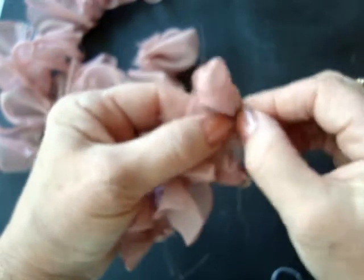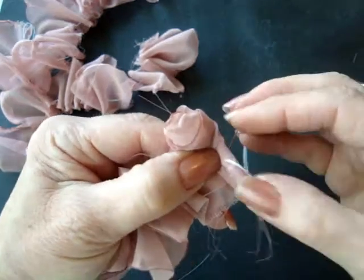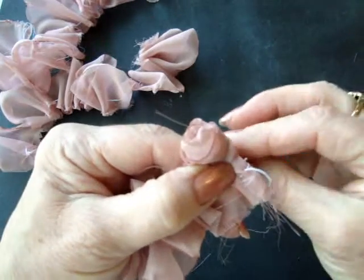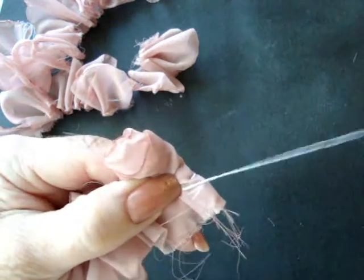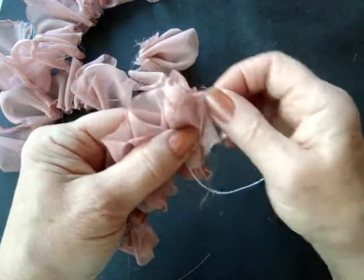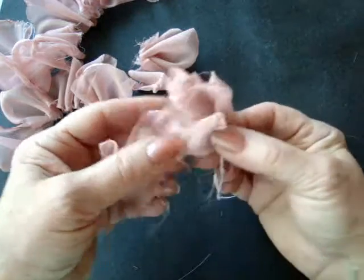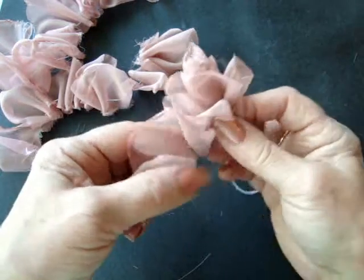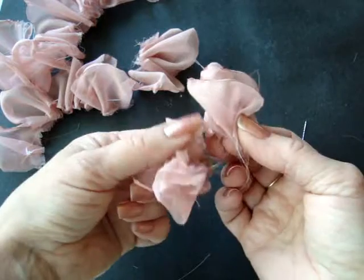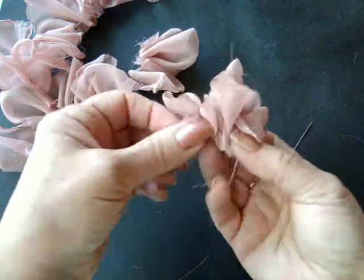So I'm just going to pinch it all together and take a few stitches with your thread and your needle just to hold those in place. Continue to roll into a circle, keeping your bottom of the strip lined up.